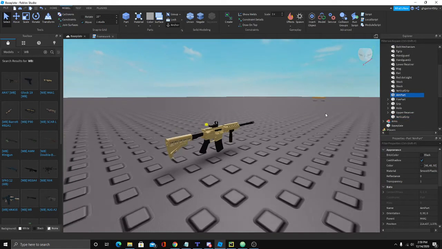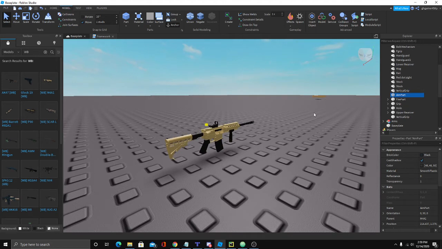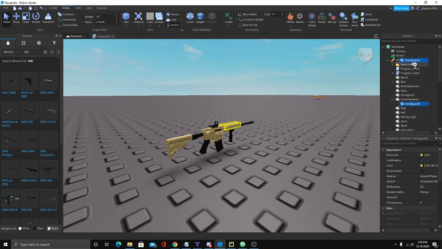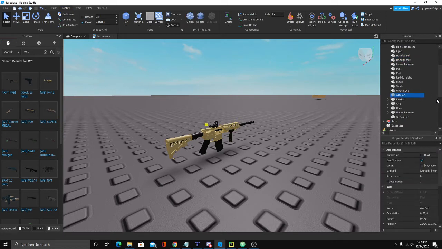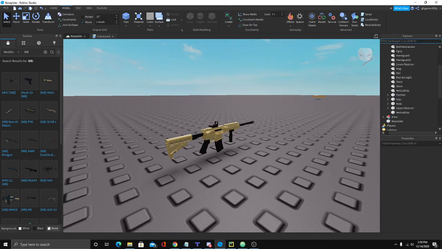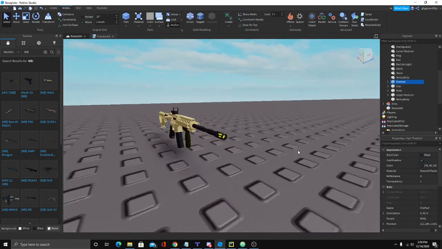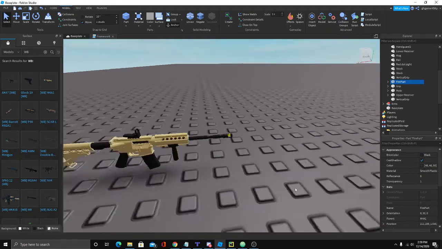Now, if you're using this for the framework, then don't delete anything. But if you want to use these guns to make your FPS game, then I don't delete anything. But if you're using this for the framework, you should delete some of the stuff I tell you. If there's something called aim part inside the gun, I want you to delete that. If you don't think there is, just double check by going to the Explorer and typing in aim part. If it isn't there, then you should be good. So delete that. You might want to delete fire part, but I think you might use that, so maybe not.